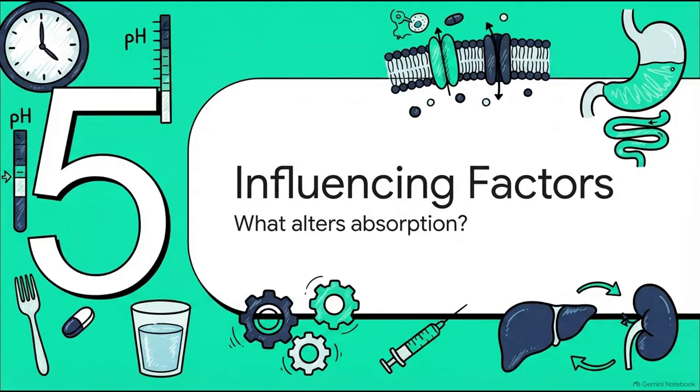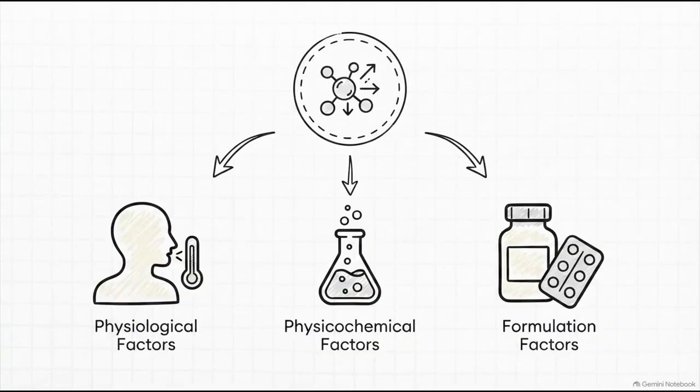All right, let's bring it all together in Section 5, Factors Influencing Drug Absorption. We're going to look at exactly what external and internal factors alter this whole process. There are countless variables at play here, but we can cleanly group them using the PPF mnemonic: physiological, physicochemical, and formulation factors. Physiological factors depend on your patient's body, things like their gut pH, blood flow, and motility.